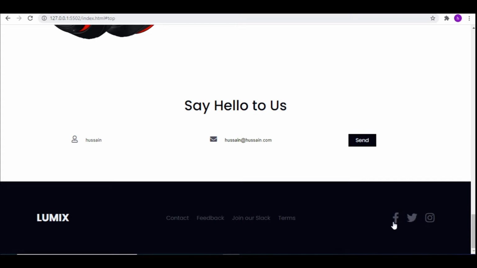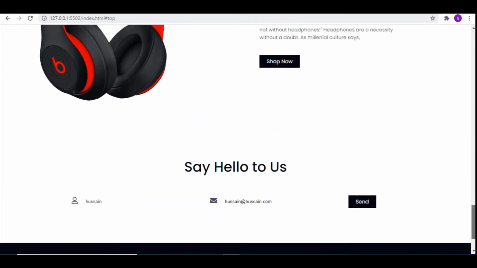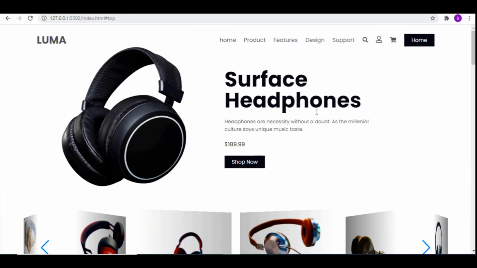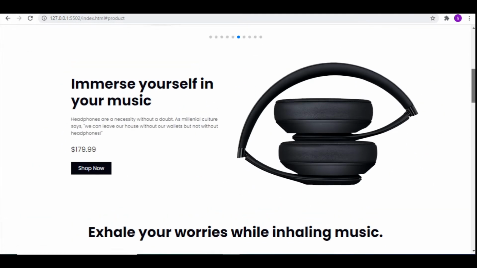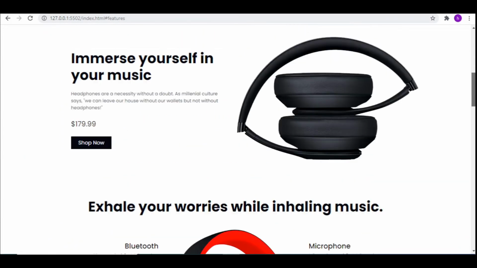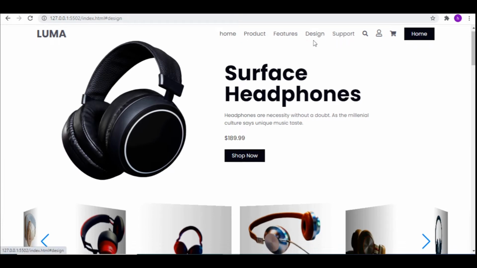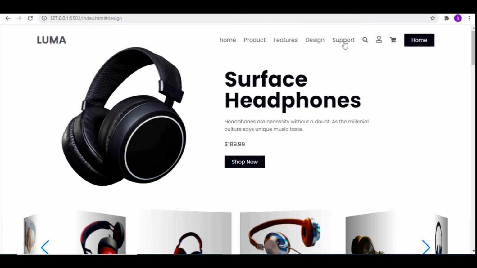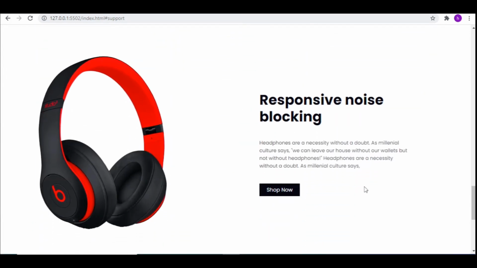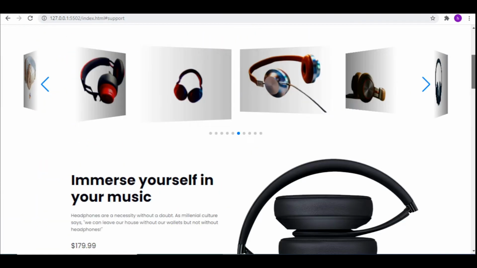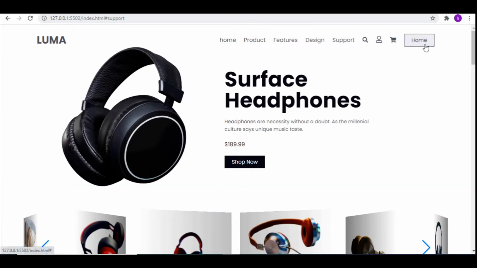This is a nice footer, and when we scroll up through the complete website, I have also added this smooth scroll design, and you can see that this is a smooth scroll feature. When we click any of the navigation links we scroll smoothly to the corresponding section. This is a nice feature that I have added for you friends, so you can learn more from this website.